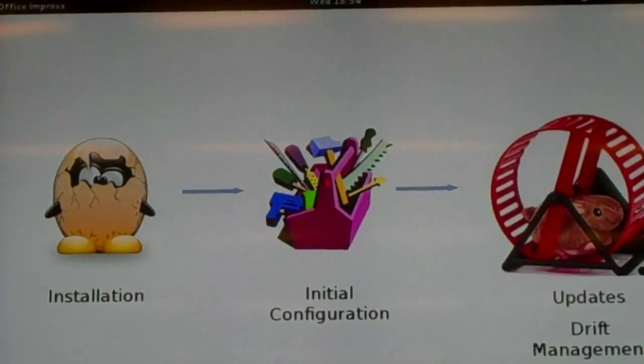So Foreman breaks down the process of change, configuration management, and provisioning into three distinct steps. The first is installation. So this includes stuff like, hey, I need to provision a new instance on top of an OpenStack cluster. Let's do that. And then there's the initial configuration. So I have an instance on an OpenStack cluster, I need to set up Puppet, sign the certs.